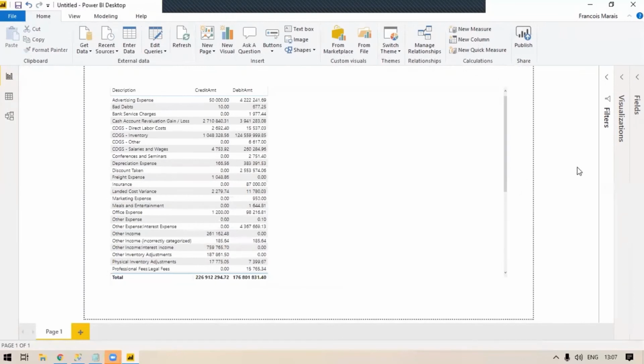What we have to do in a case like this is we're going to build something called a measure. A measure is just a formula. Think of an Excel formula, and we're just building it into the data set so that Power BI understands, okay, so you want to do this with that, and I want this result. Perfect. Now that's where we're going to write a little bit of DAX.